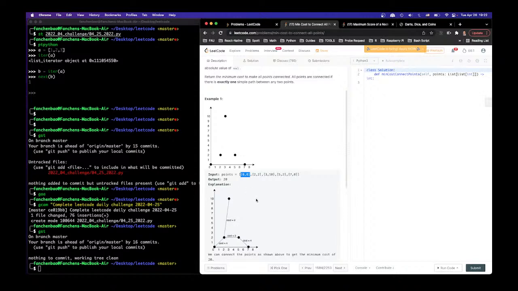So we need to find the outer edge, right? Outermost first, because the outer edge is not going to be serving as a hub. Because this point is not going to be a hub, because this one connecting to this is definitely going to be more costly than this one connecting to the others. So what do we say? Let's find the leftmost, so the smallest on the x-axis, right?